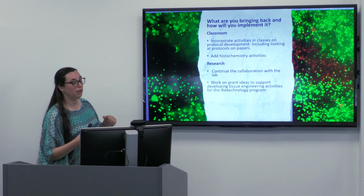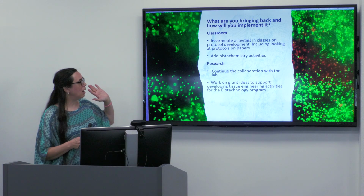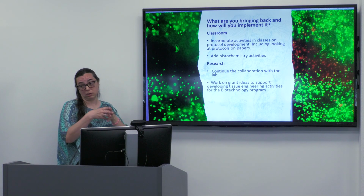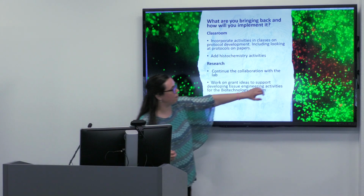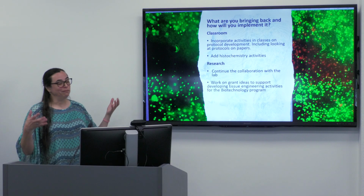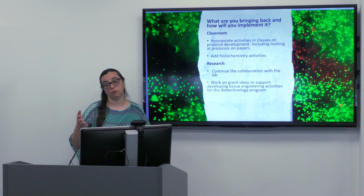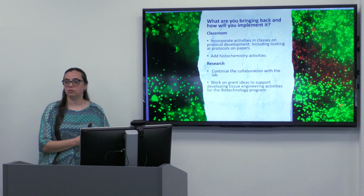But what we were doing was mixing in HCT116, which are colon cancer cells, and some fibroblasts. We were putting the cells in the organoids to see if the organoid kept its shape, but also if the cells survived. That's one of the pictures with the cells surviving, the green stuff, and these are the cells dying, the red stuff. It's a live/dead assay. The idea is that if this can be scaled up and optimized, you could take cells from patients, grow them, put them in the organoid and print them out, and then treat the organoid with whatever drug you want.